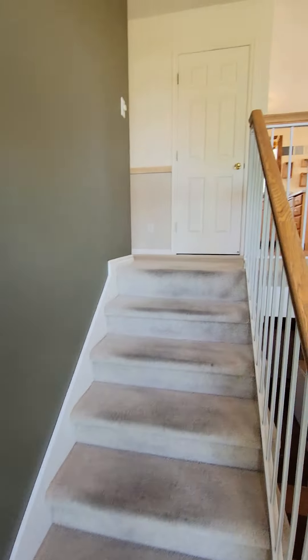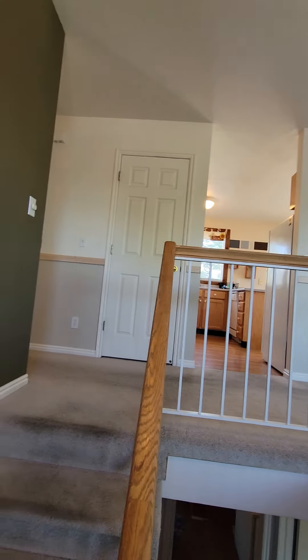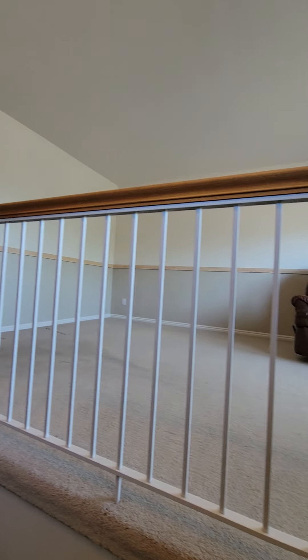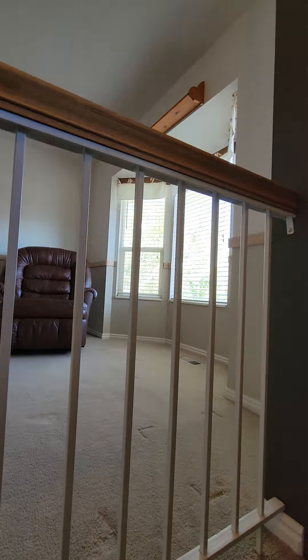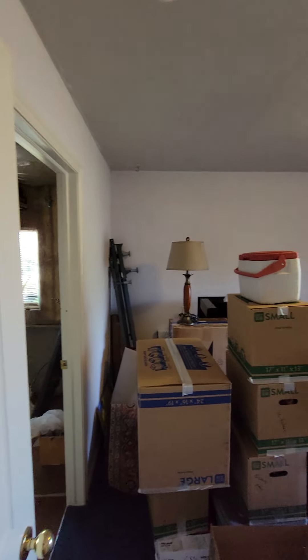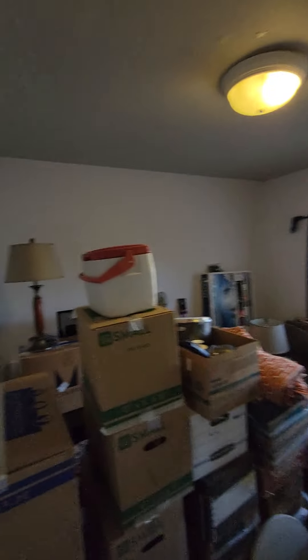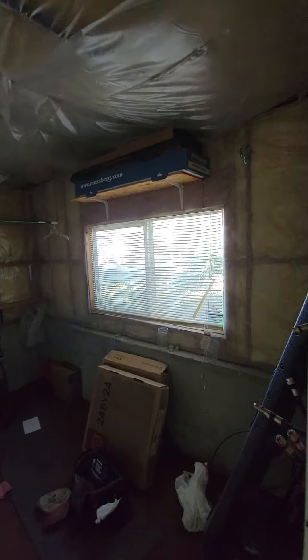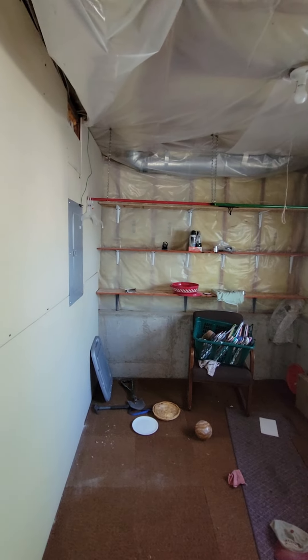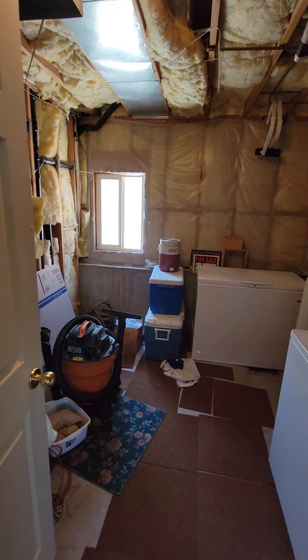Inside. We'll go take a look at the downstairs here first. Here's a nice living room with a nice little bay window over there. Downstairs we have one of our bedrooms, currently being used as a storage area — they have a few items they still want to take out. Closet or extra storage space in here, good sized.